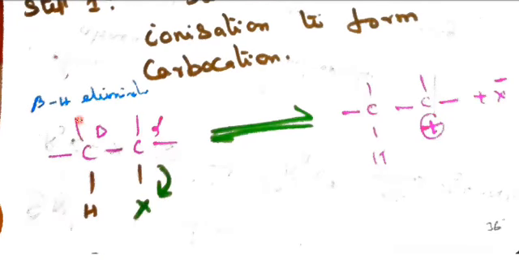This CH3 may be an R group, whether it is a 2 alkyl group, 1 alkyl group or 3 alkyl group, either primary or secondary or tertiary. For example, elimination of a proton from the beta carbon. The halogen-attached carbon is called the alpha carbon. Next to alpha is called beta. Next to beta, if a carbon is there, it is gamma, and next to gamma is delta.